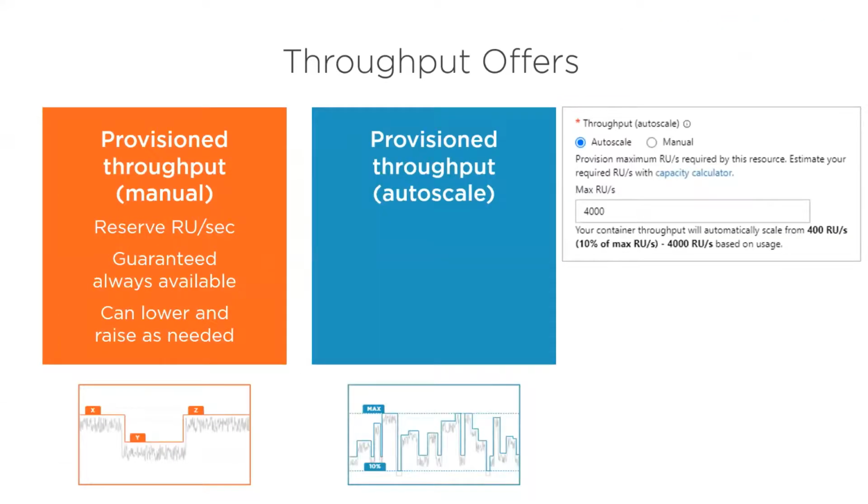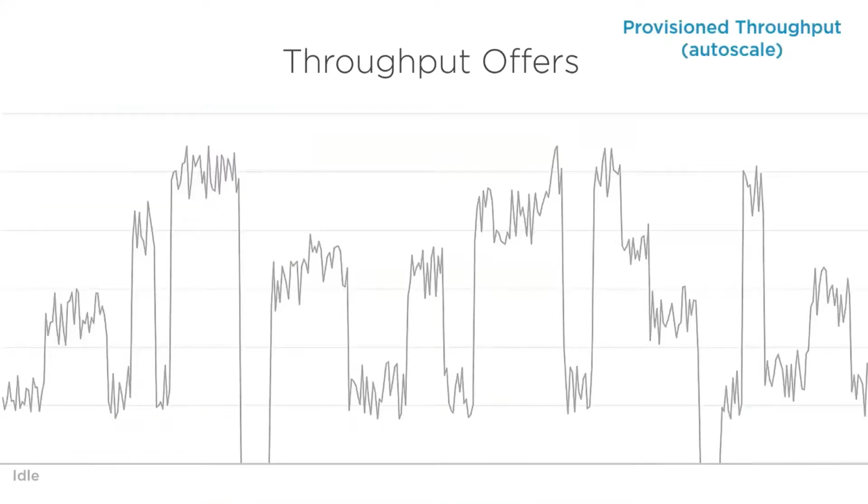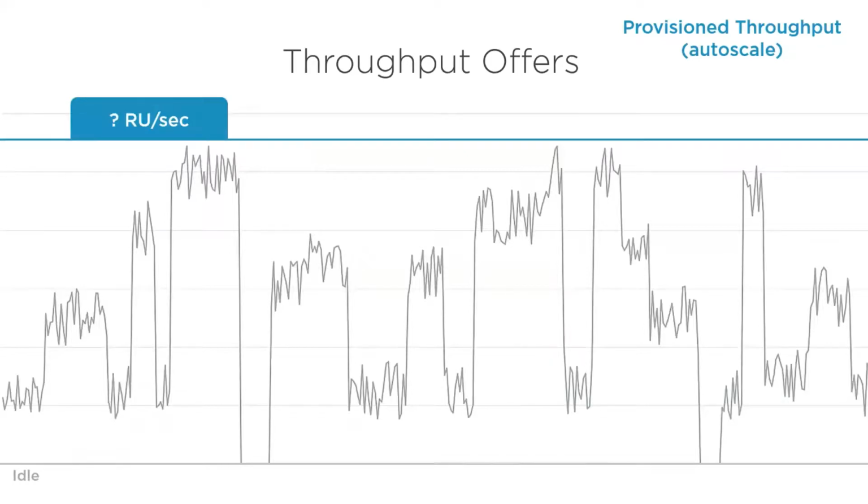But if you have unpredictable workloads, then you might want to be interested in autoscale. Now, autoscale costs more, quite a bit more, 1.5 times as much. We'll get to the pricing in a moment. But it still guarantees provisioned throughput is always going to be available. And it maintains the guarantee on the service level agreements for throughput and availability and consistency and single-digit millisecond reads and writes. So all you need to do is know your max. You just don't need to know the highs and lows. If you know you don't need more than 5,000, then that's what you set.